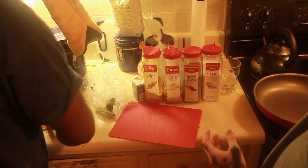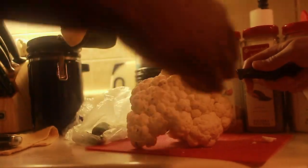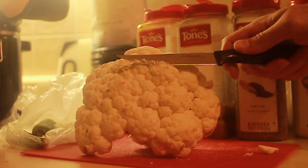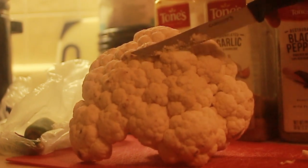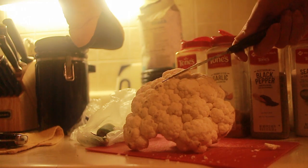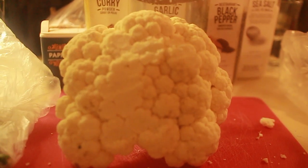Should be fun. Here you go, Kyle. If I get poisoned by your cauliflower... Do you want to focus on that poison? Do you want to cut the potatoes? I'll cut the cauliflower. Look at this. We're gonna cut the poison off. This is how you cut off the poison, dude. God damn it. You're definitely sweeping up. I'm sweeping the hell out of your kitchen, dude. Look at this. We're getting that poison off of there. That's how you get poison off. Yep. Look at that. Now it's clean cauliflower.